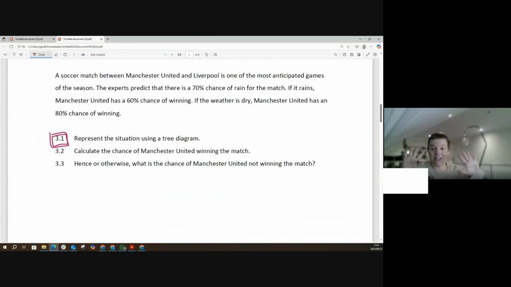So I'm going to give you some chance to try this by yourselves first, and then we can go through it together. But first, give it your best go. I want everyone to try. Even if your tree diagram looks completely wrong, that's fine. Give it a try. Try something.